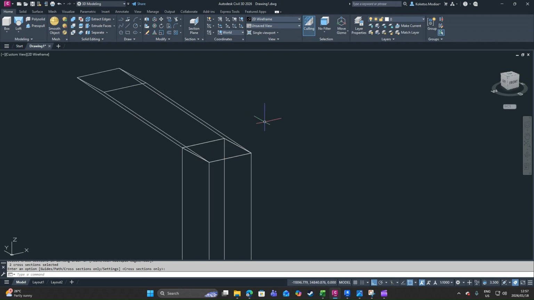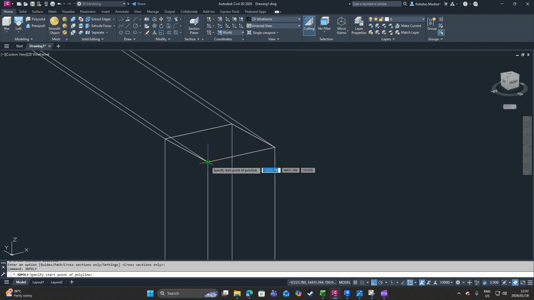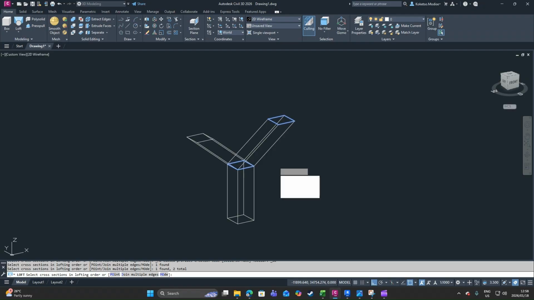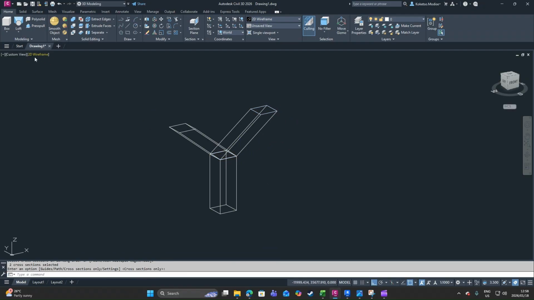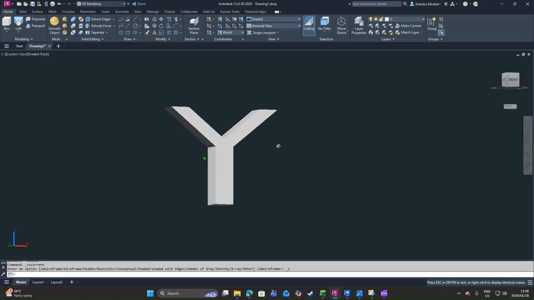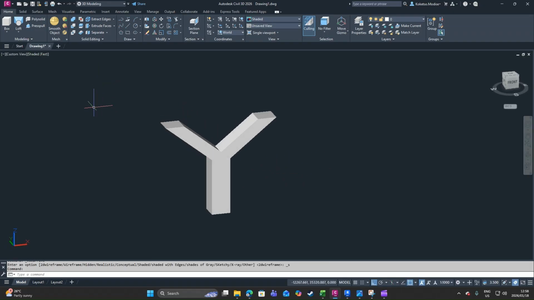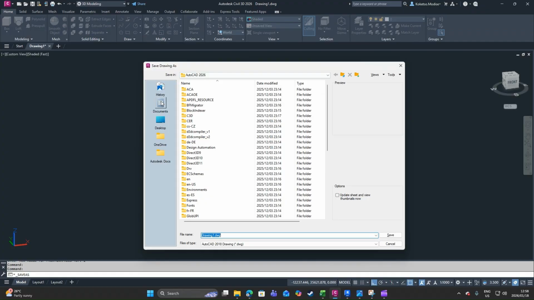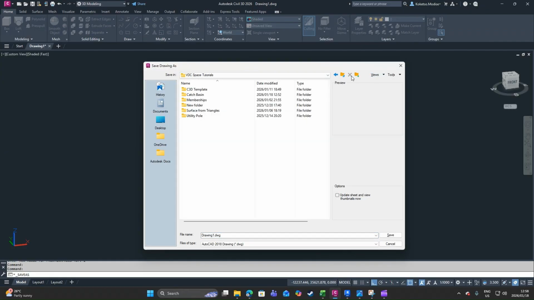Perfect. I'm going to say 3D poly again and place another 3D polyline like this, press escape, and then select my loft again. Let's select this profile and then this one, and press enter. If you change this to shaded, it's going to look like this. Then I'm going to type in proxy graphics, change it to 1, press enter, and then save this as a DWG. I'm just going to save it right there.